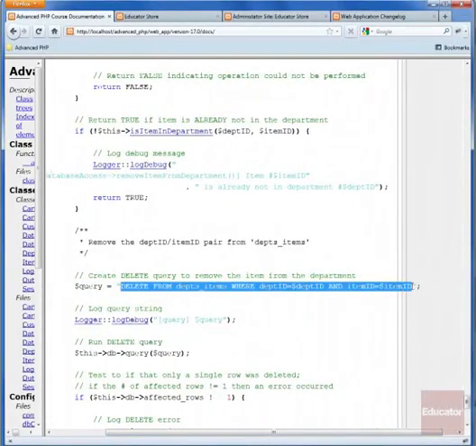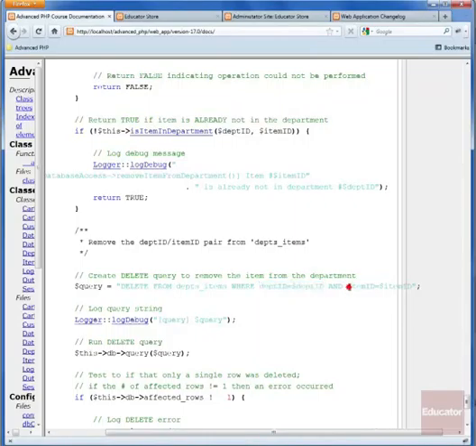In this case, it only needs to run one delete query because it's just deleting an association in our linking table. So it's going to delete a row from department items, and it's going to say delete the row where the department ID matches the one we've provided to the method, and the item ID matches the one we provided to the method.